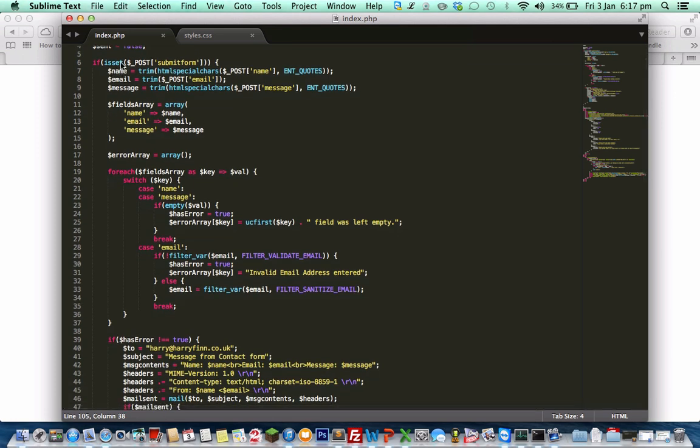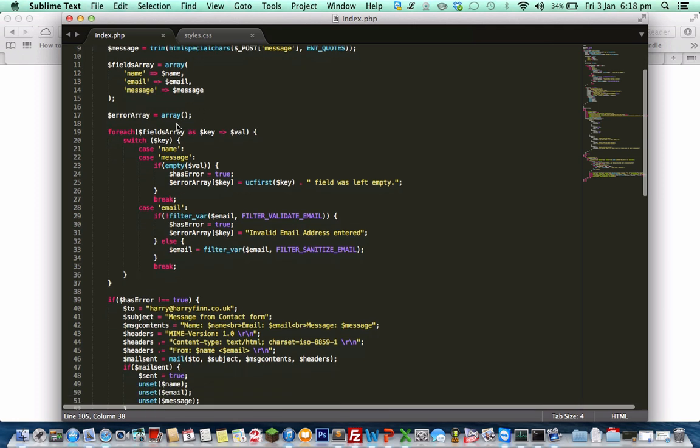Effectively, once we've collected our field values that we've sent from our form, we enter them into this array, fields array, and this is simply for us to then loop through further on and apply any error messages to, or further validation if required. And again, this is the validation that would be used by PHP on the server should the jQuery and validate plugin not be working for any reason.